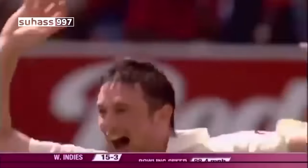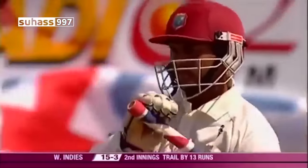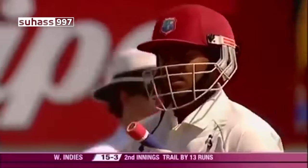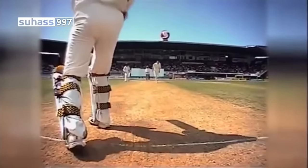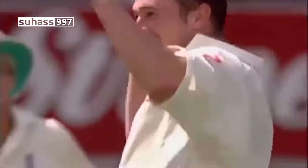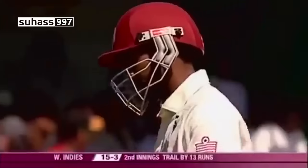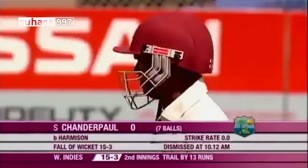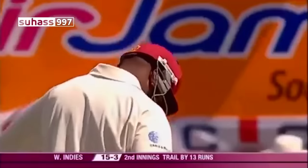It's rolled back onto the stumps — Harmison picks up another wicket. West Indies in dire straits now, they still trail by 13 and have lost three second-innings wickets. Extra bounce again, hustling Chanderpaul — the same ball we saw Chris Gayle play on in the first innings off Harmison. He's on fire, enthusiastic, and very accurate this morning. He's created pressure and given England the upper hand. Chanderpaul is gone for nought — 15 for three.